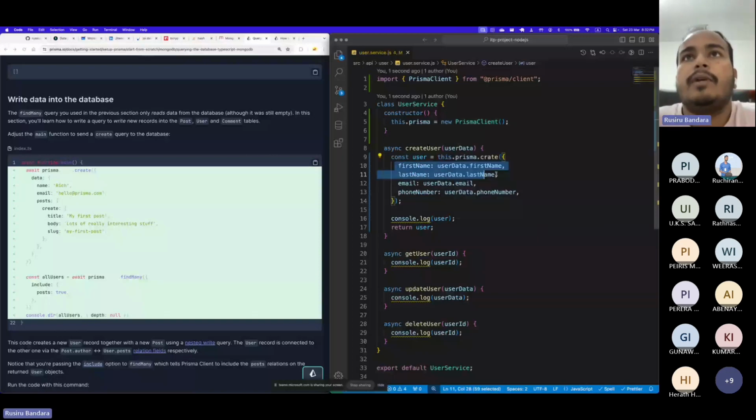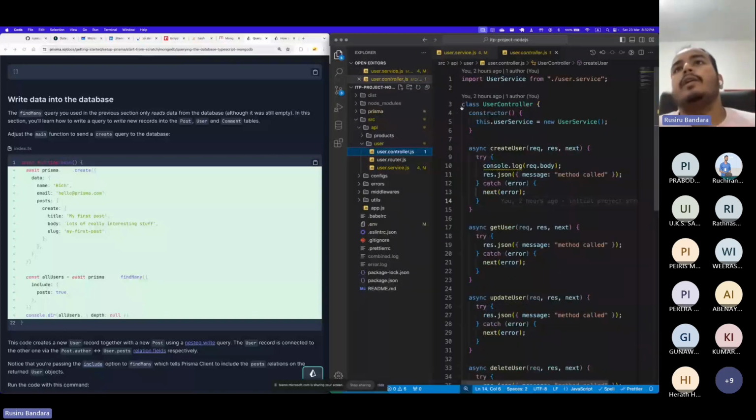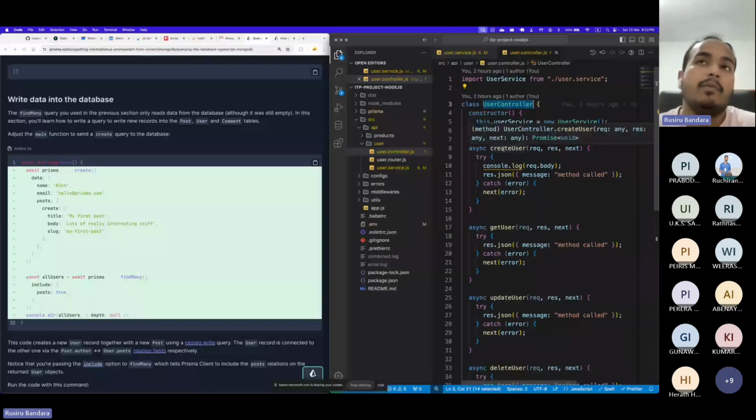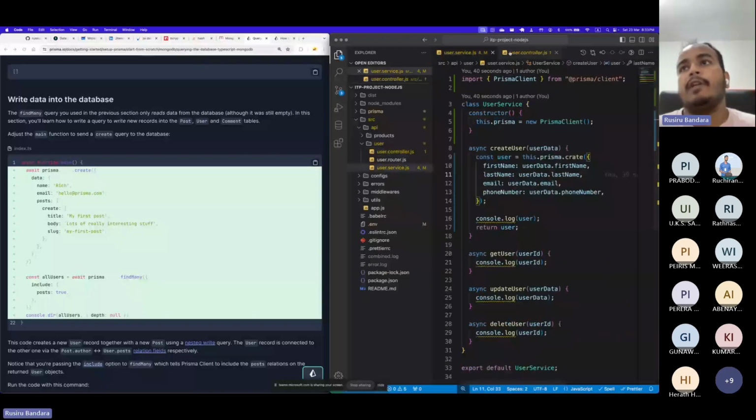Right? Now, what we are going to do is go to the router, basically the control layer. In here, I have a user controller, and under that, I have a create user function. I have created an object of user service using our user service class.